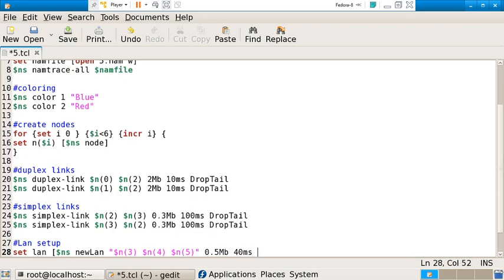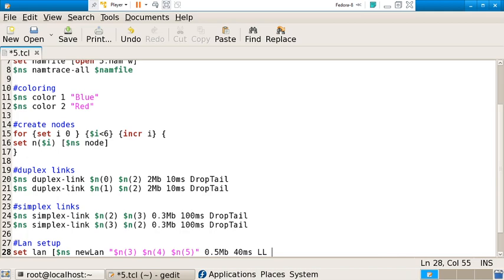So in which layer will you have to create it? As you are setting up the LAN, you will have to do it in the logical link layer, which is a part of the data link layer. I hope you know that the link layer and the MAC layer are the 2 sublayers of the data link layer. So we are taking up this link layer, LL.